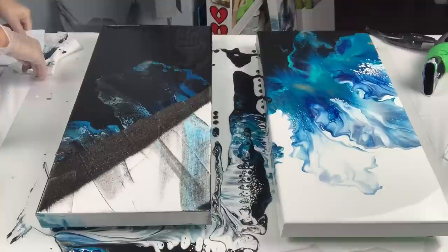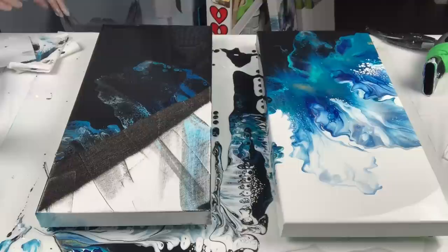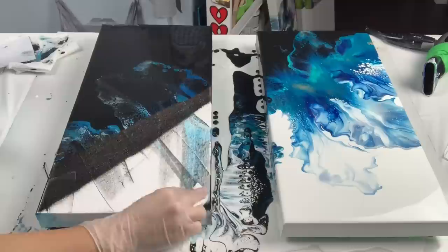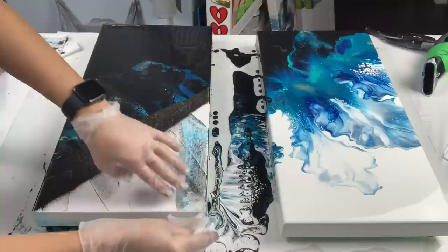I really wanted that to work out really well, and it did not. So that is a huge bummer. Huge bummer. Well, first time, first try, and it's not going to be perfect. You know, you got to practice, you got to learn.